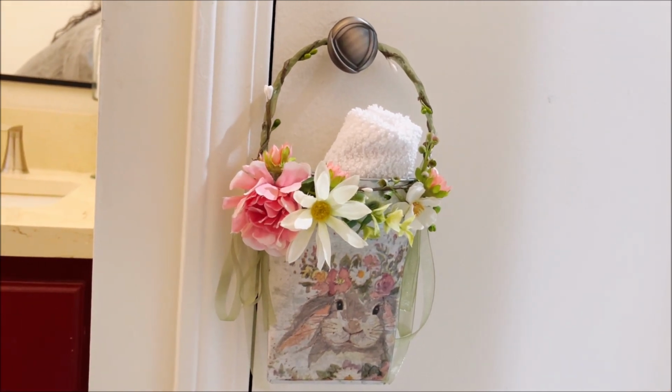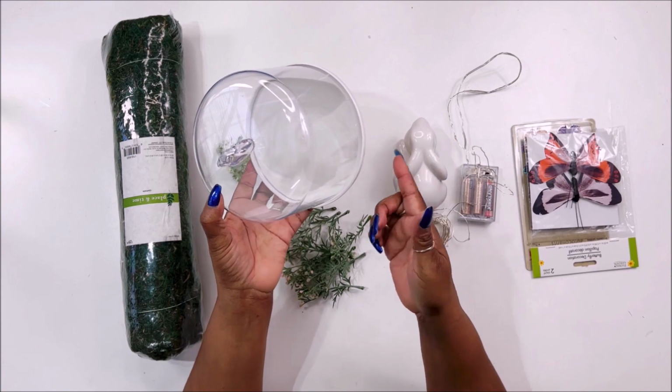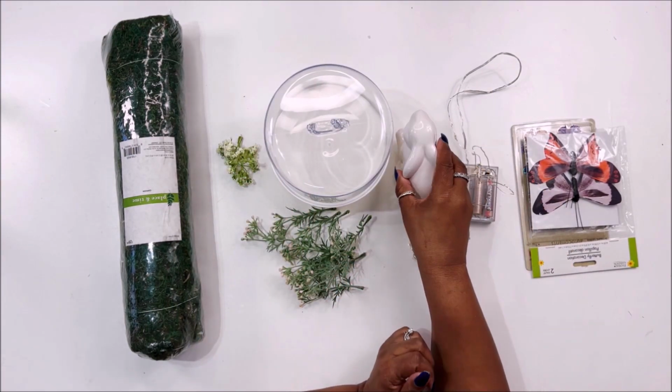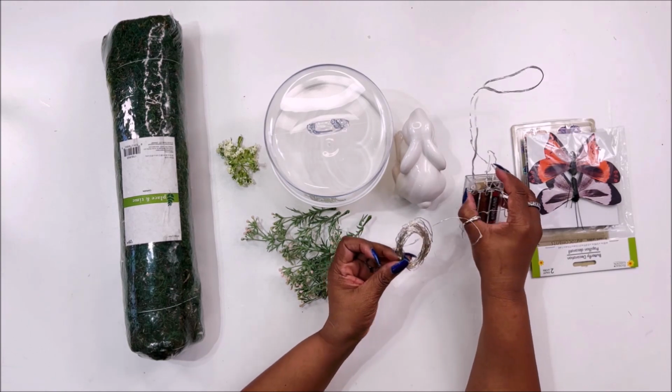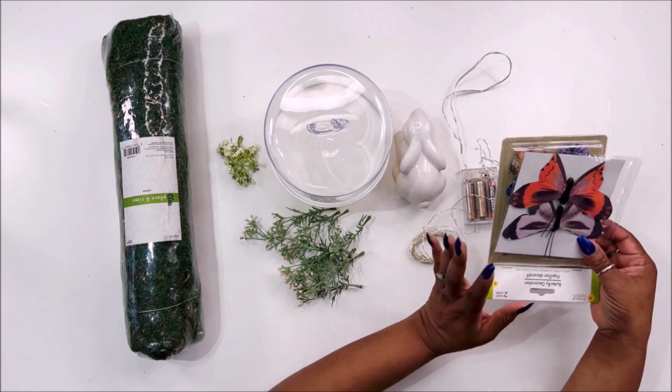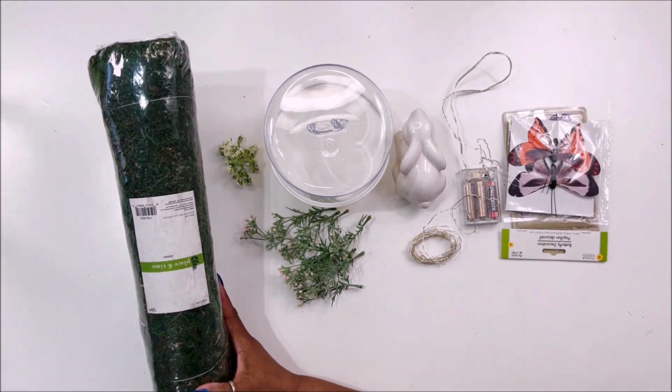So now on to DIY number 2. Here I have this cloche from Target's Dollar Spot. It cost $5. This is a bunny from Dollar Tree a couple years ago. I have some fairy lights from Big Lots. They were $5. These are 2 different things of butterflies from Dollar Tree.